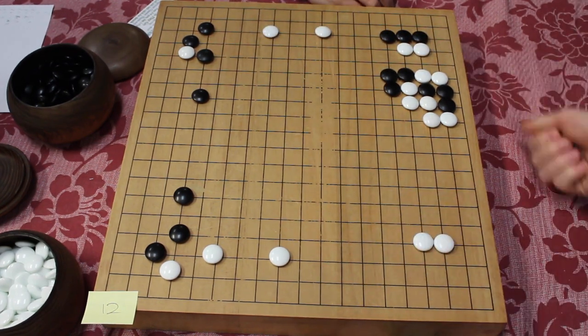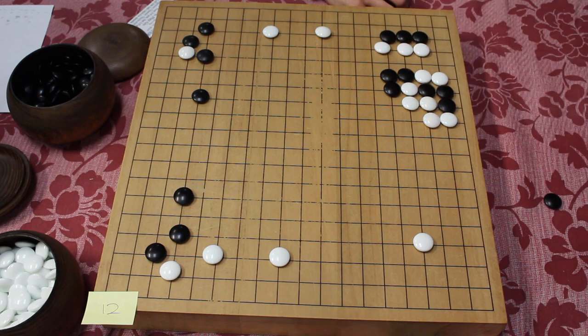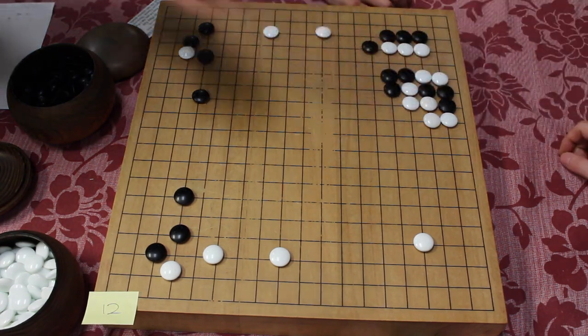A better question is, if you don't play there, where is white going to play? That's okay. So damn urgent. There, I think. Here? Yeah. Do I care? And separate. Well, now I can Hane, and I'm already alive on both sides, right? But I think this is big now. I can Hane here without any problems.